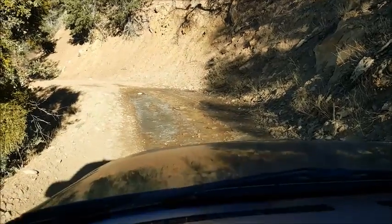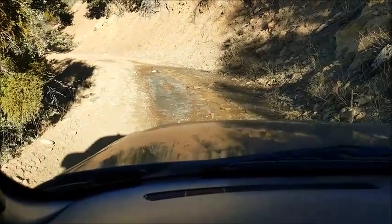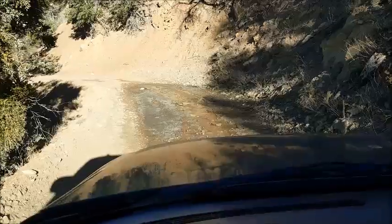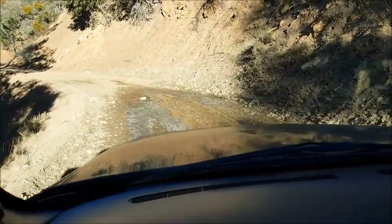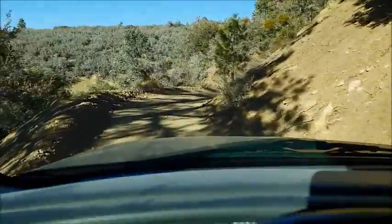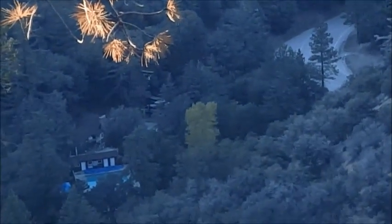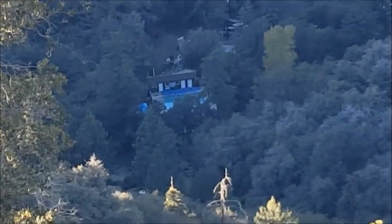Now that's interesting. There's a little bit of water there. I guess there might be a spring, but the white stuff right there, it's ice. There's still some ice here from last winter, or maybe last night. Who knows? I guess it gets pretty cold up here. Parts of this road seem really nicely graded, and other parts seem pretty bumpy. There's the road I'm heading to, I guess. And there's some houses down there. It looks like somebody's got a pool in the mountains. How awesome is that?